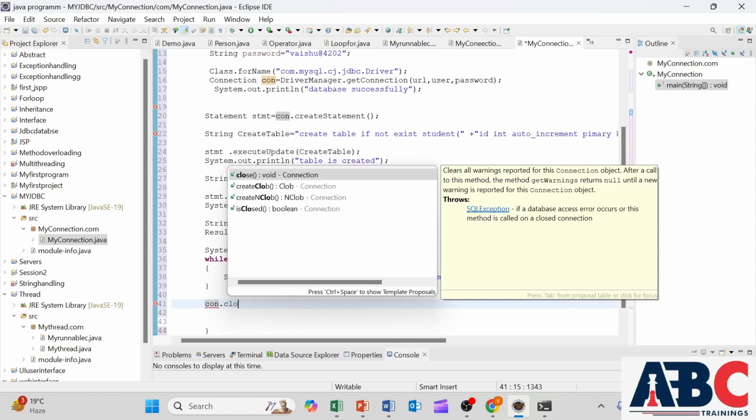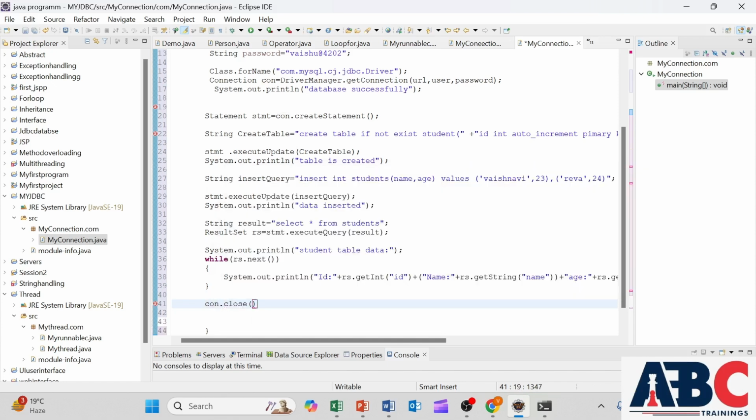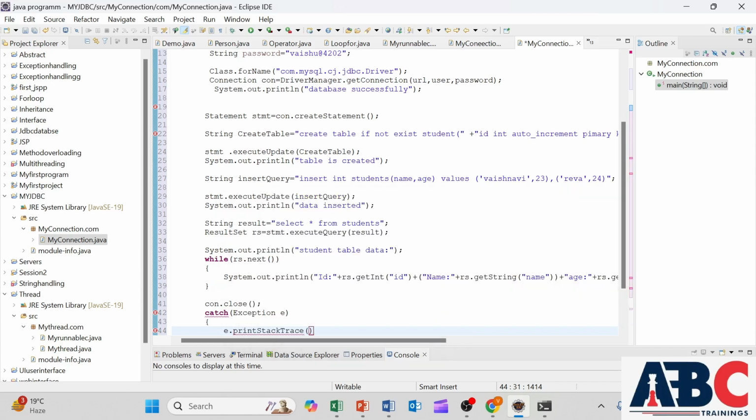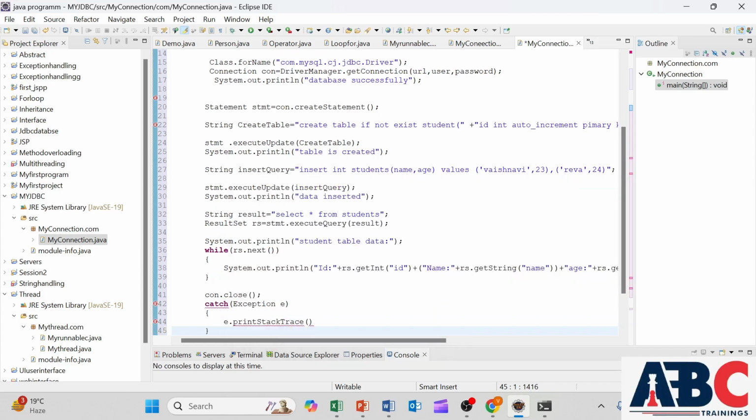Con.close, then catch the exception. So we add catch Exception e, then e.printStackTrace, and add this exception.